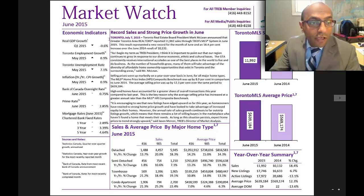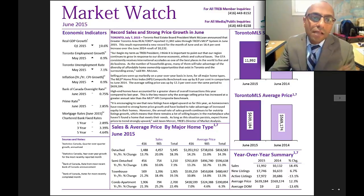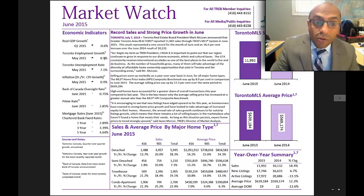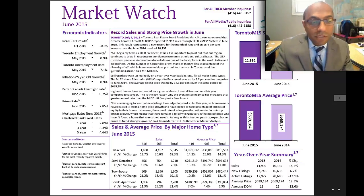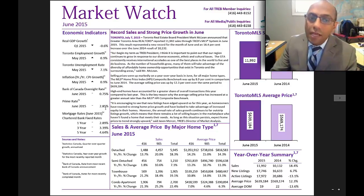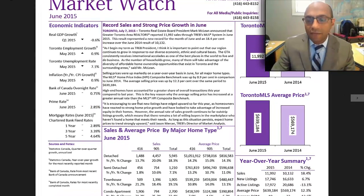So a couple of economic indicators that you see on the top left corner. You see the GDP growth, so it's at negative. This doesn't mean it's a very bad thing, it means that we're still on par. We're going steady. Your employment growth was 0.9, and this should reflect that there's an unemployment decrease to 7.1%, which is a very healthy number. Inflation is on the uprise, which you can see because the GDP growth is lower. Inflation will usually be going up. Your overnight bank lending rate is 0.75, and this is June 2015. So the 5-year prime rate is posted at 2.85%.